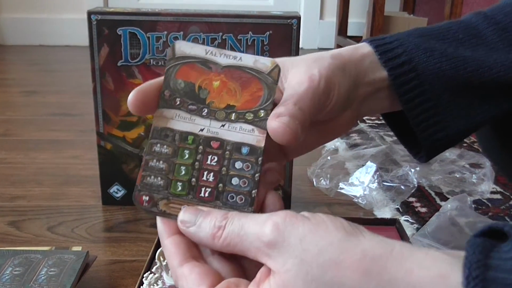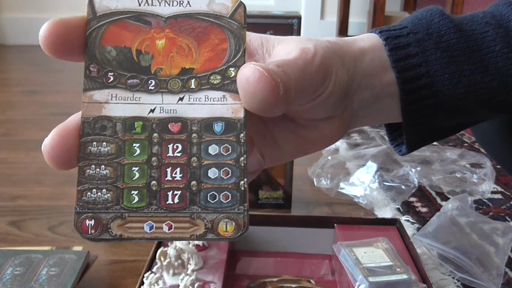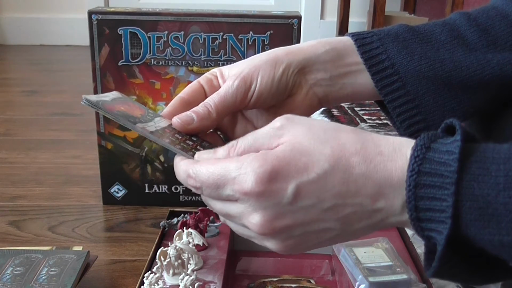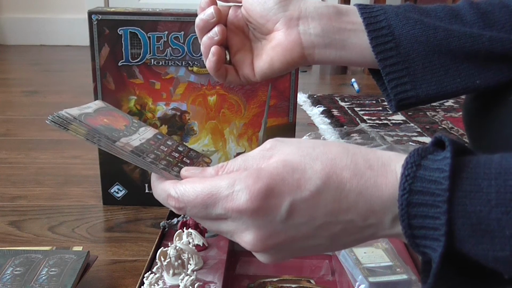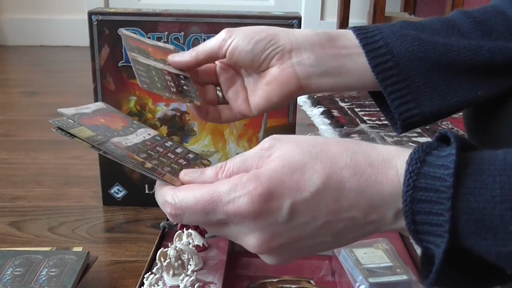The Valindra. Now, the Valindra, this is the Act 1 monster, is actually... Hold on, that is not a monster card. That is a sergeant or lieutenant or whatever they're called. So let's put them to the side.